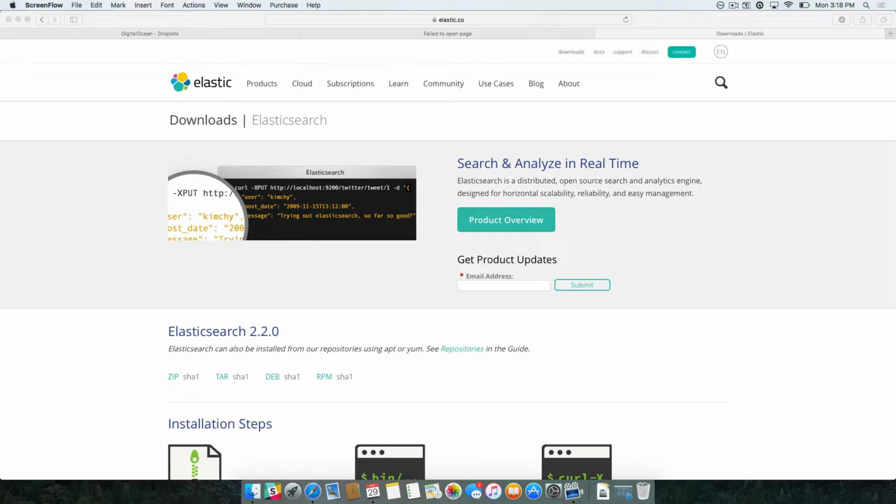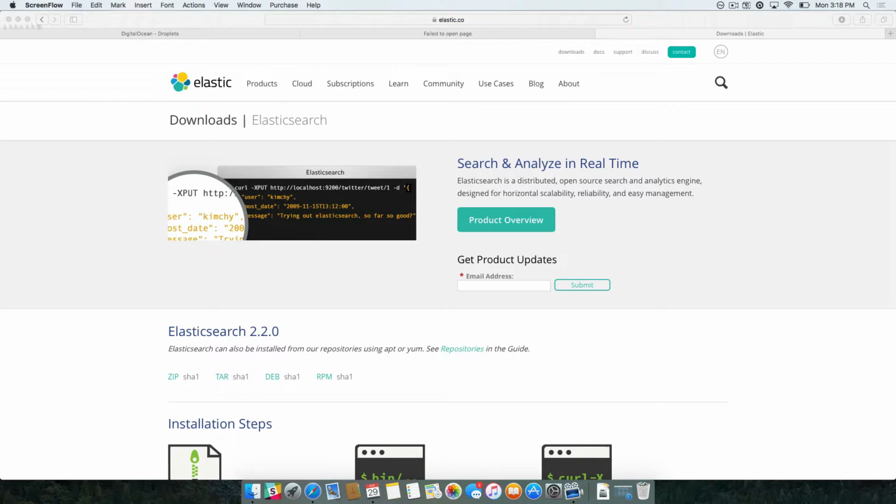So what are we going to do today? First, we're going to install Java. The second thing we'll do is install Elasticsearch. The third thing we'll do is configure Elasticsearch and take a look through the configuration files. We might not really change anything, but we'll play around with it a little bit. And then the next thing will be testing Elasticsearch and running a couple of commands. So let's get started and install Java.